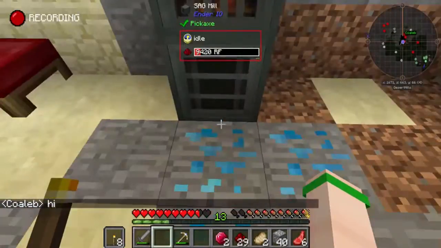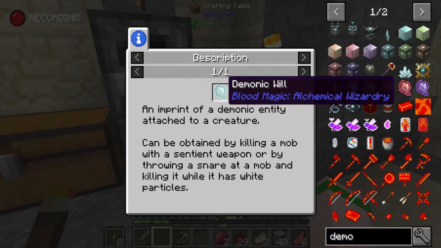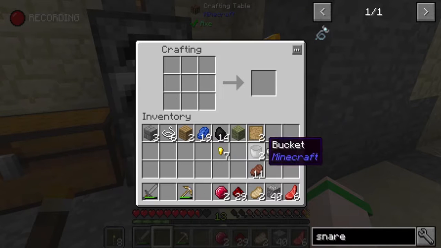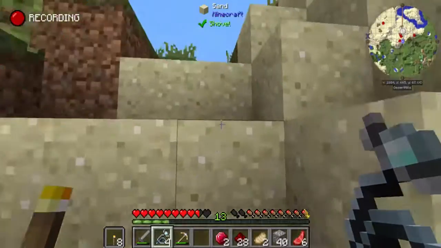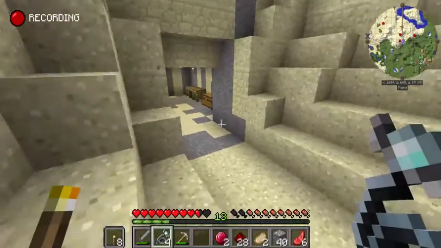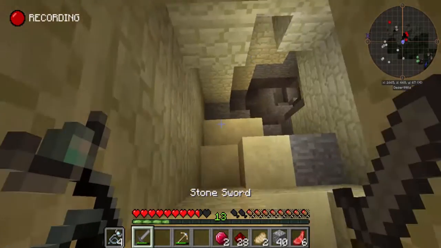Okay, so now we want to make for ourselves, what was it, a demonic quill. Okay, so we need to make a snare. S-N-A-R-E. Okay, so that's that. We accidentally made four of them. Throw a monster and then kill them to obtain the demonic quill. Okay, let's see. Is there a monster around that would be willing to give us this achievement? Please let there be a monster around. I'm going to switch this for my torches, just because this is going to be more useful in that hand.